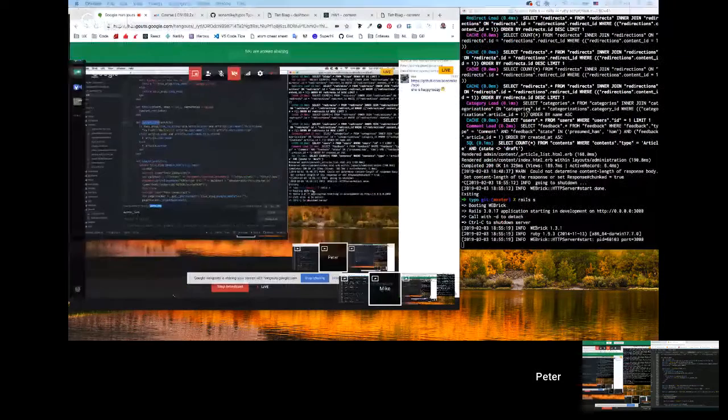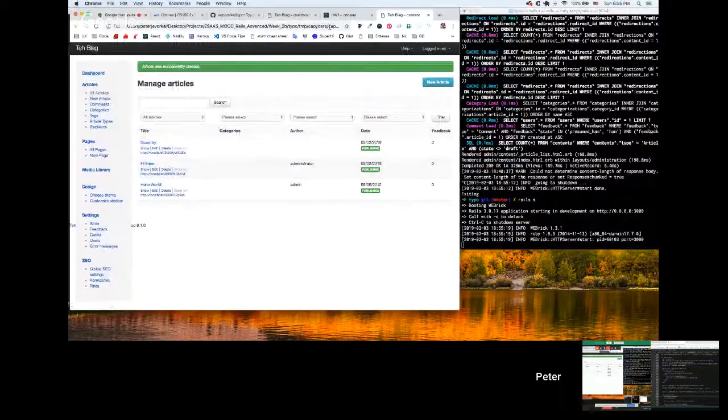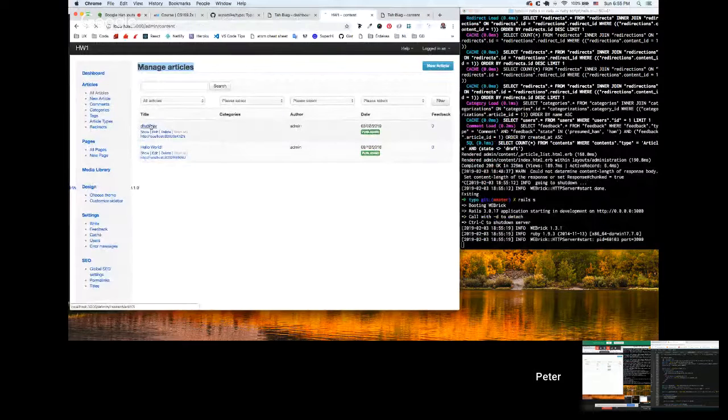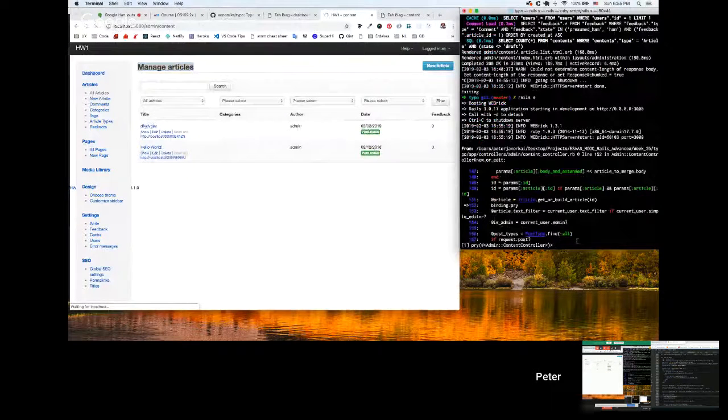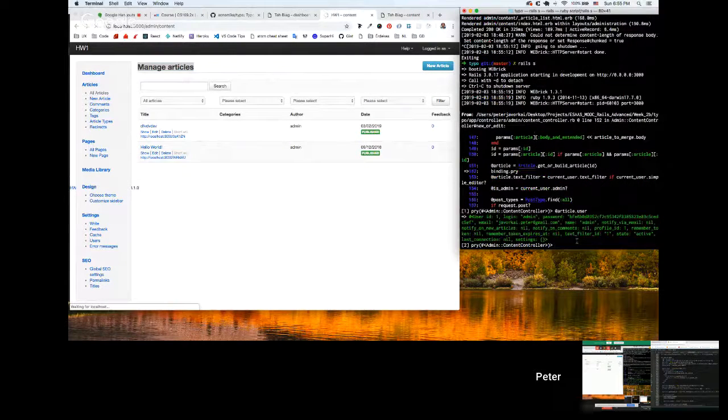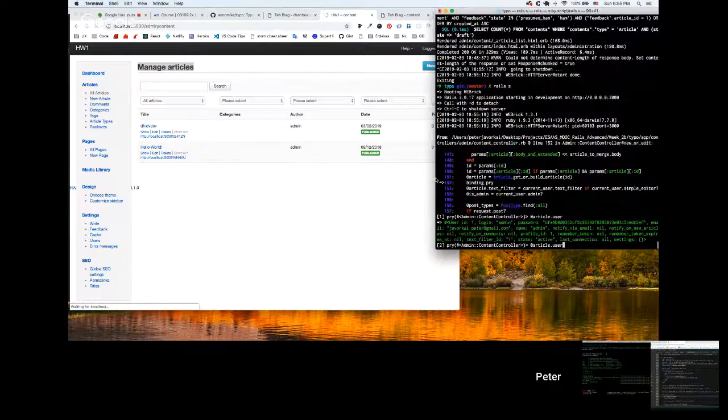There's a user and an author or an article. Yeah, let's have a look here. It seems like it assumes that when you're creating an article, the user should be creating the article. No, it doesn't have a user.